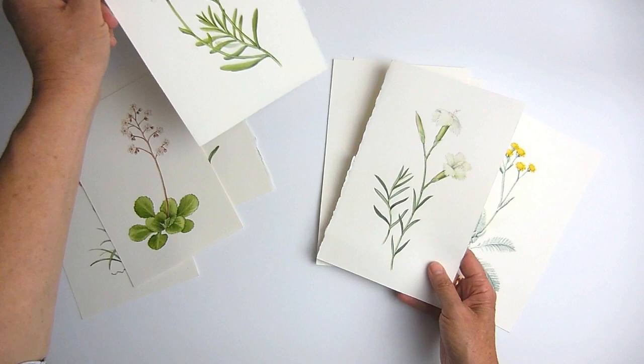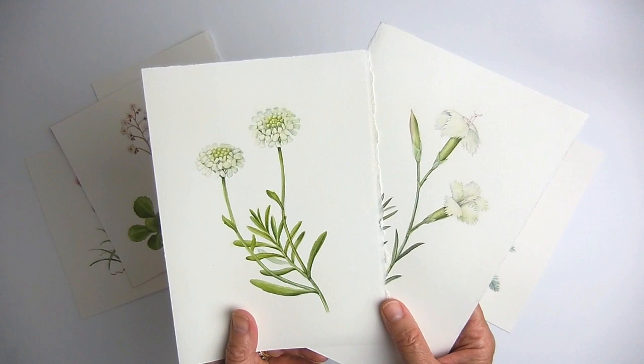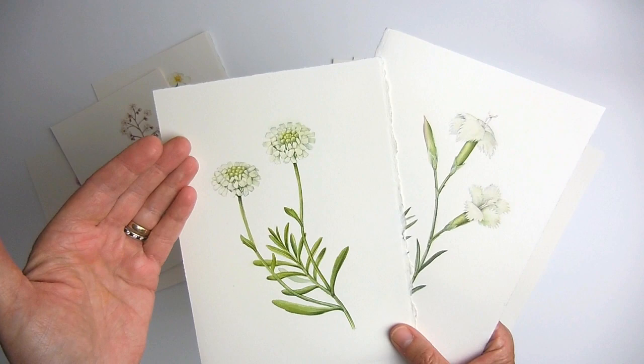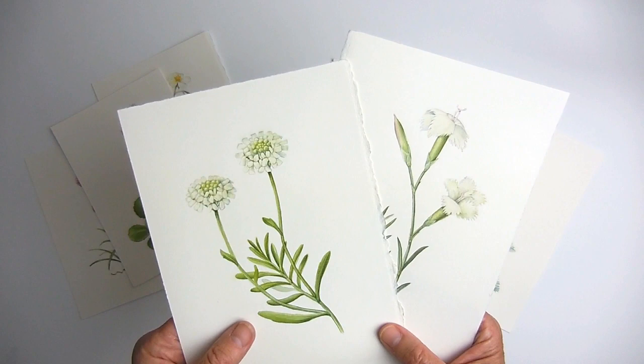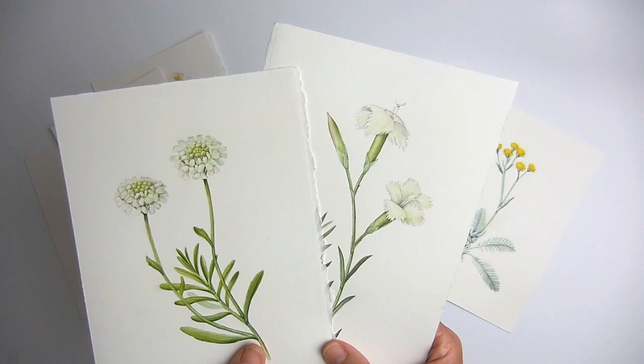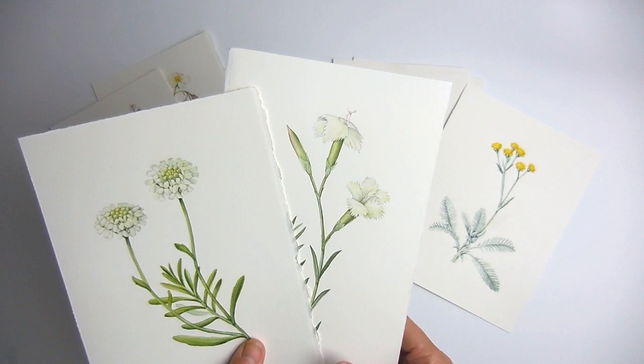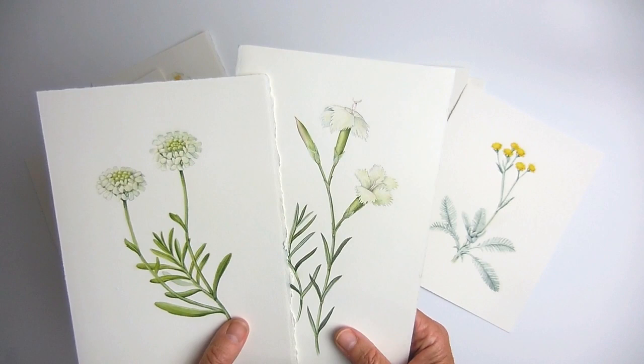White flowers also featured in this set, and again if you're a botanical artist you know this is quite a challenge. I've got a candy tuft and a white dianthus here. Because it's white flowers on white paper, I put a pale, clear lemon wash on the flowers first just to distinguish them from the backdrop. I think they still read as white flowers so I was pleased with that. The other thing I do is rather than using just a single grey for your shadows, try mixing different greys — you might get a pinky shadow, a greeny shadow, a more bluey shadow. By doing that your picture will look more realistic.